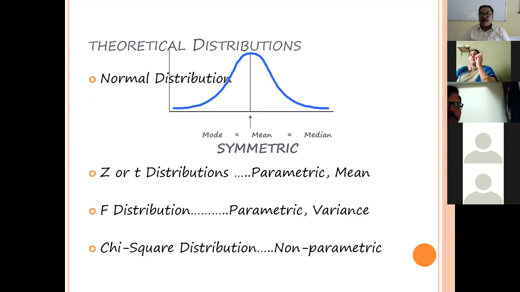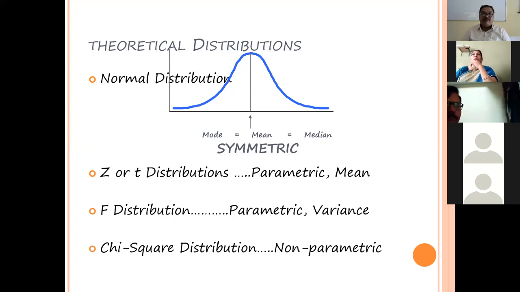T test. Okay, and the shape of the T distribution is also like this. It is also like the normal distribution. And also, as I have already mentioned, we use this T test only for parametric data, meaning only for the ratio scale. The test is parametric. And what test are you conducting with T? It is the mean test.